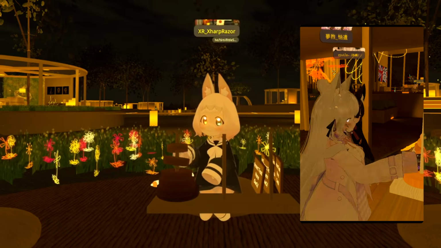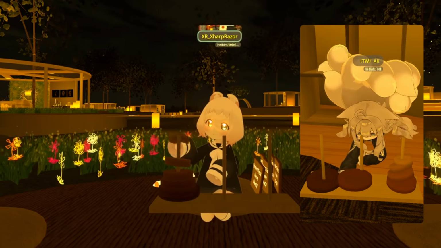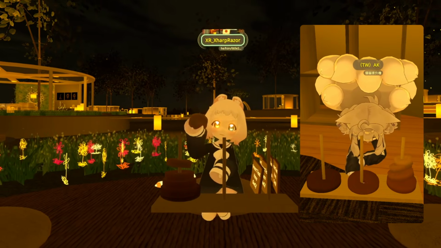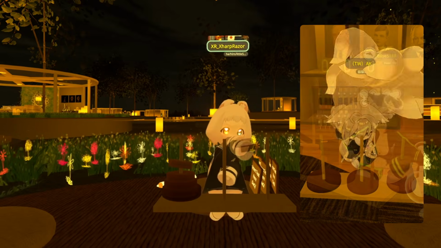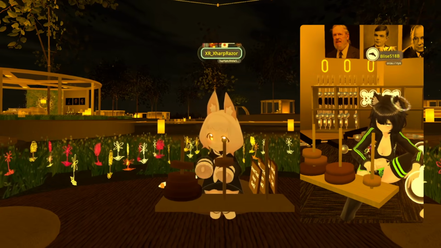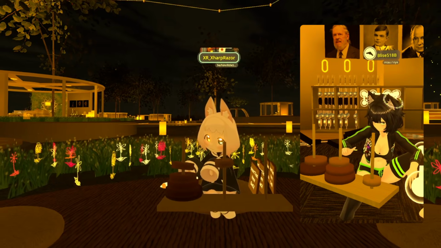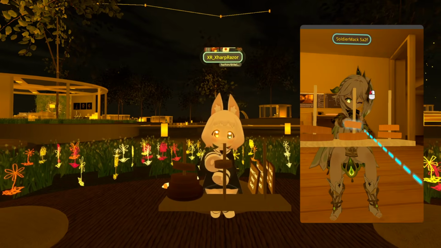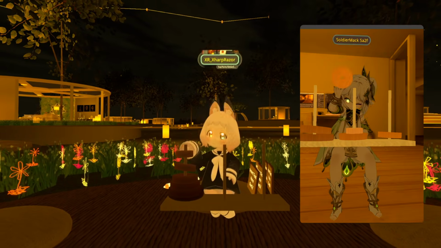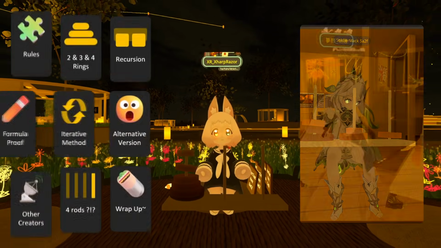Don't do it. And then the final rule: when you have a ring stack, it could be anywhere. You can only take what's on the top and move it, putting it on top of any of the ring stacks. You cannot take from the bottom or in the middle. You can only take what's on the top. So those are the 3 rules.